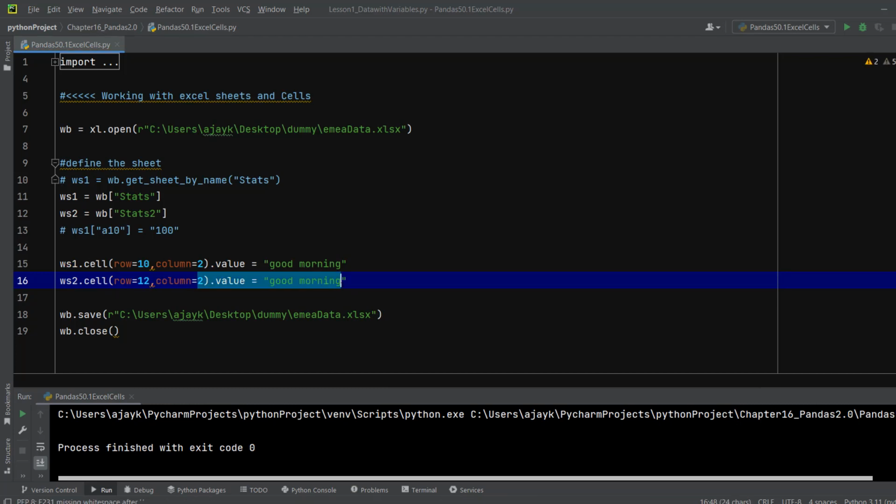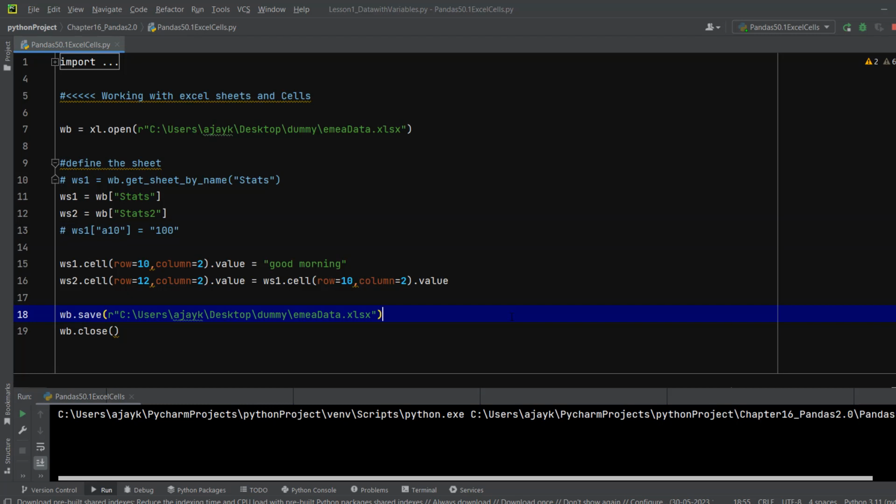Okay, B12, and this should be coming from this cell actually, right? So we should see good morning there as well, right? You see that here we have the cell reference. This is WS1 actually. Okay, all right, I want to close this Excel file and I want to run this.